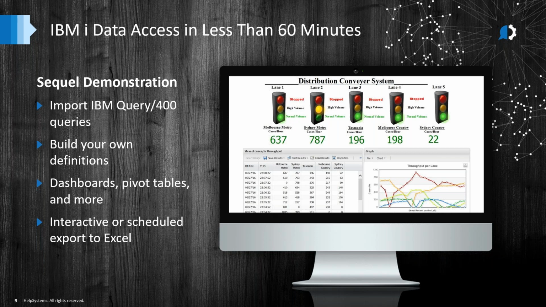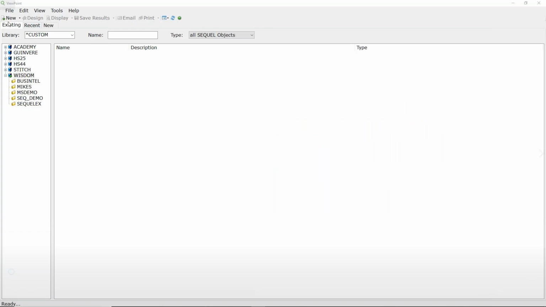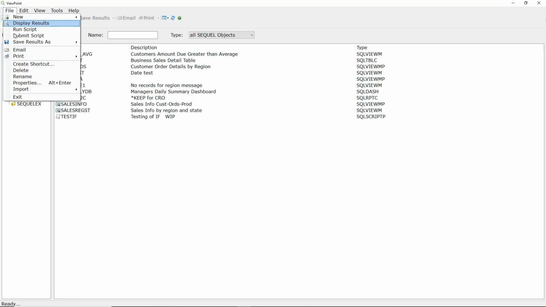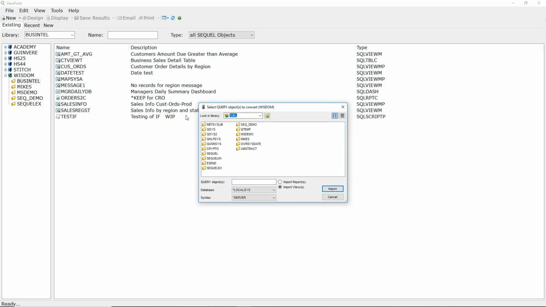Okay, so I'm going to switch over here, so bear with me for just a moment. Excellent. Hopefully now everyone can see my screen. There we go. So what I'm going to do, I'm on our SQL viewpoint. This is our GUI interface. I'm going to import some queries. I'm going to come up to our toolbar, File, Import, Query. Poof. We're starting. Like I said, a couple of minutes to install. We didn't show the install, right? That's just a wizard to go through.